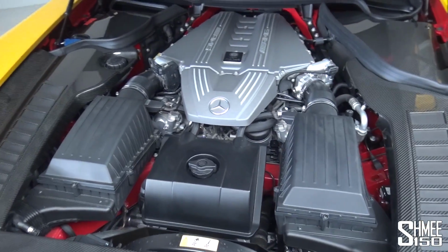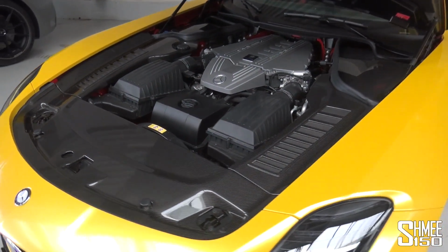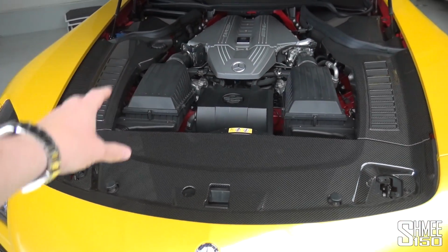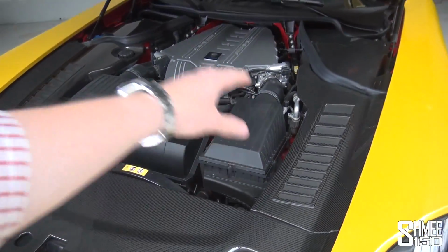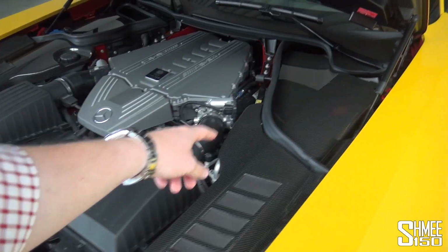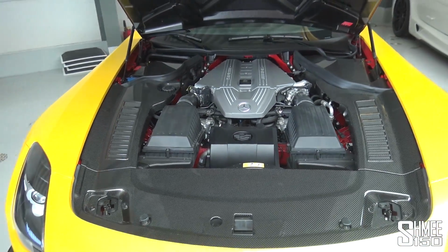You can see it on the frames underneath, but look at those carbon panels that you have over the top, and a few people had actually asked me about these because I don't have those on mine. It was another very expensive option to order when the car was new. They don't technically replace anything that's there on the other cars. Normally it would just be an open space, but you have those pieces at the back, down the side and across the front, which look really very nice.